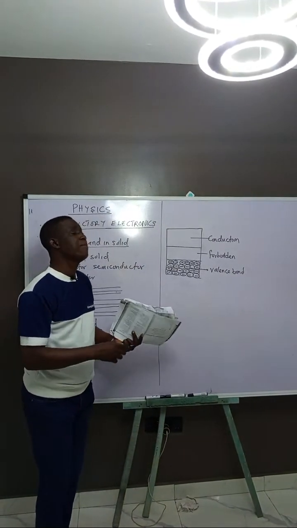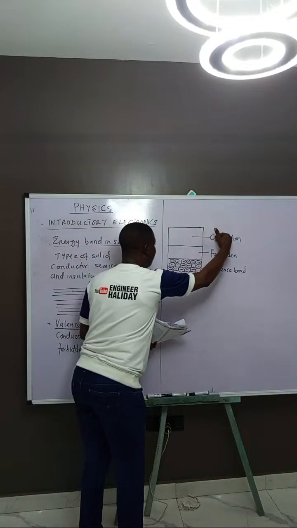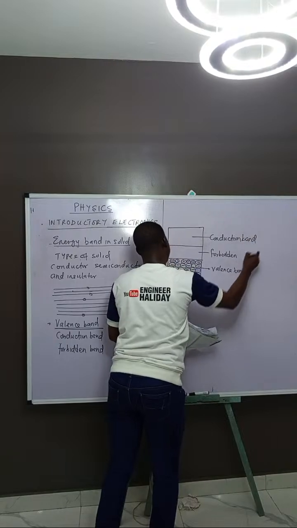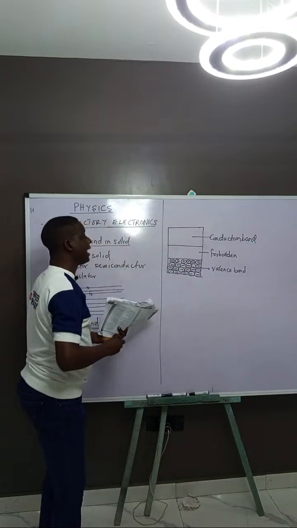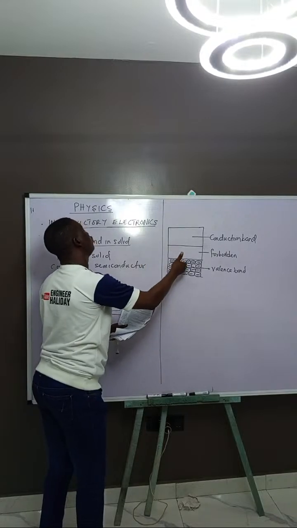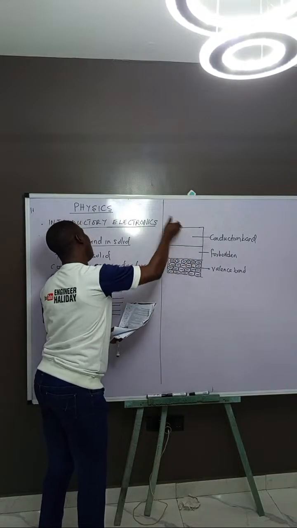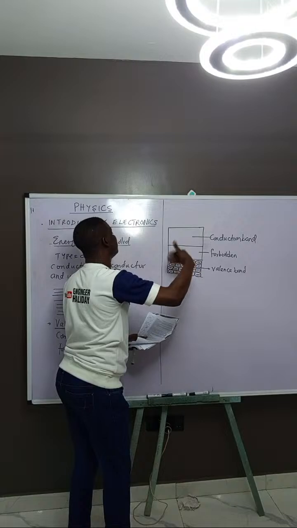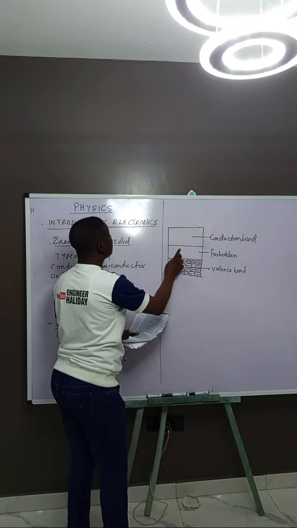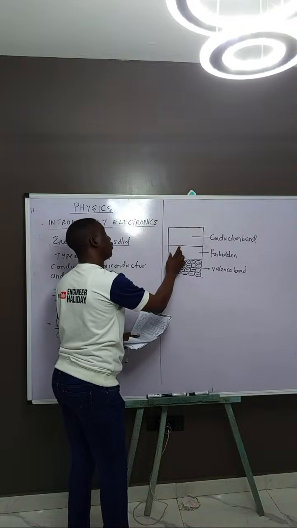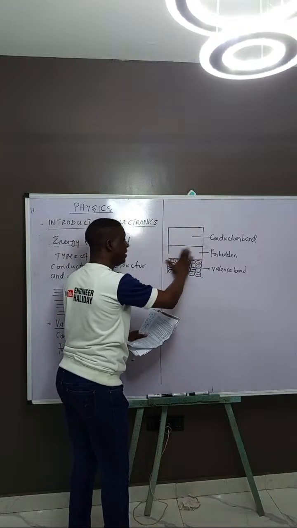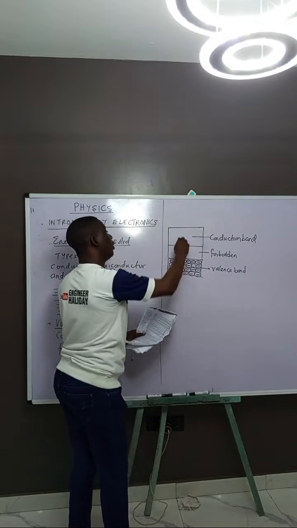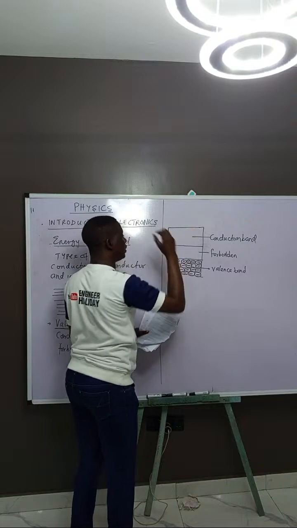Now, a forbidden band is between the conduction band and the valence band. That is to say that any electron that is able to escape from this region will end up coming to this place, and they will not be free from their parent atom. And they don't just get to this place. Don't forget, this band is free here, there are free electrons here. This place is empty of electrons. They don't allow electrons to stay in this forbidden band. But here, electrons can attain this level. They can get to the conduction band.